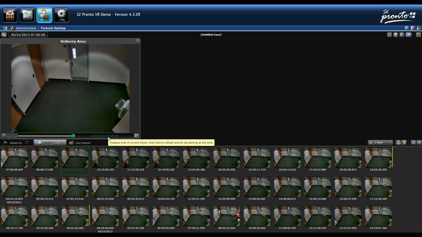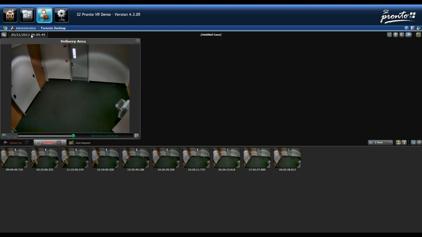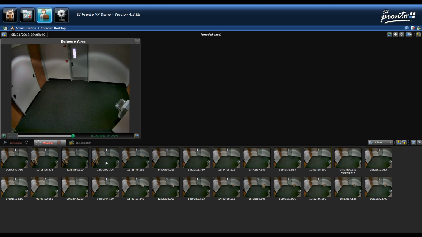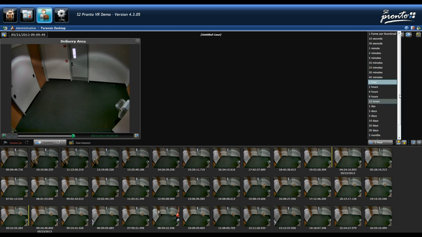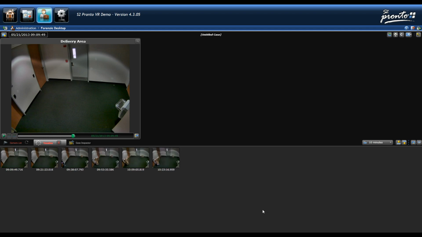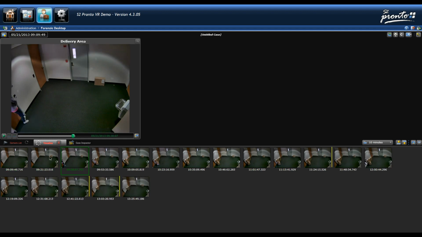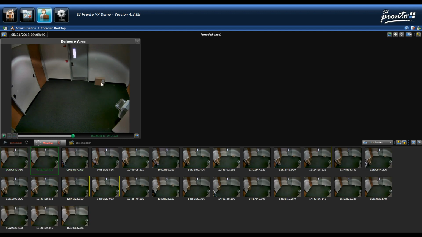So I'm going to click right here in the video window where it says 5:21:909, and you'll notice as soon as I do that, that updates our current search time in the top left-hand corner to that exact clip time. But I don't want 1 hour increments. These aren't valuable to me anymore. I know that something happened between 9:09 and 10:15, so I'm going to start drilling in a little closer. I'm going to go down to 10-minute intervals. And again, you can see it goes from 9:09 to 9:21 to 9:38. And in fact, we can see likely between 9:09 and 9:21 is when the first of the packages arrived.